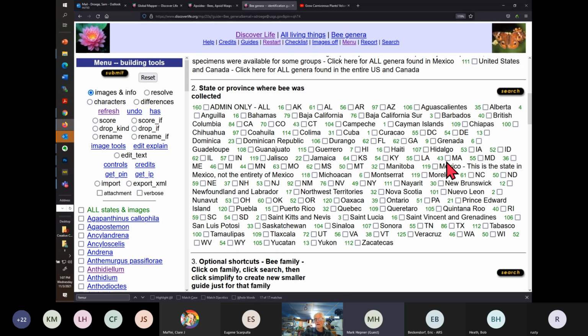Again, we're not documenting what actually has been documented for those places. We are indicating what could show up. So a lot of times you'll get a range extension in one area, and you might also decide that it could also be in the adjacent state.